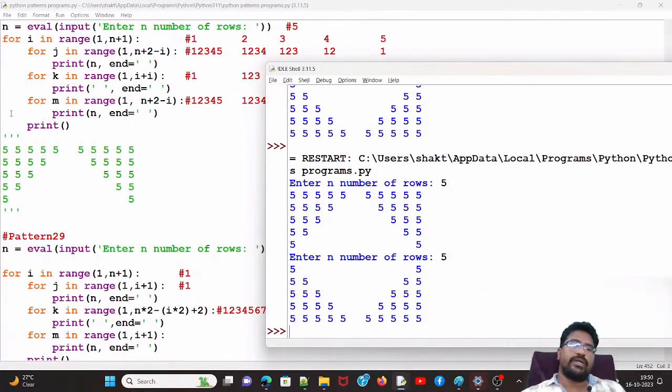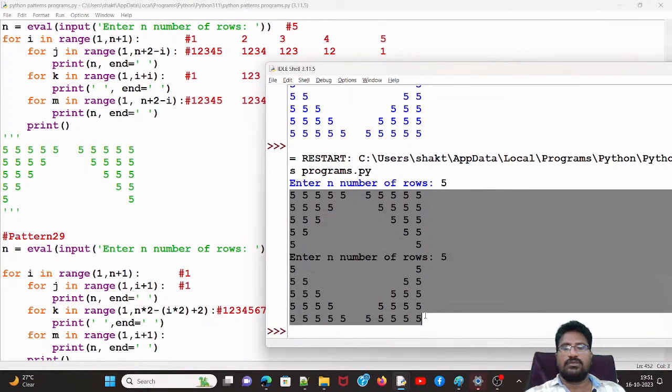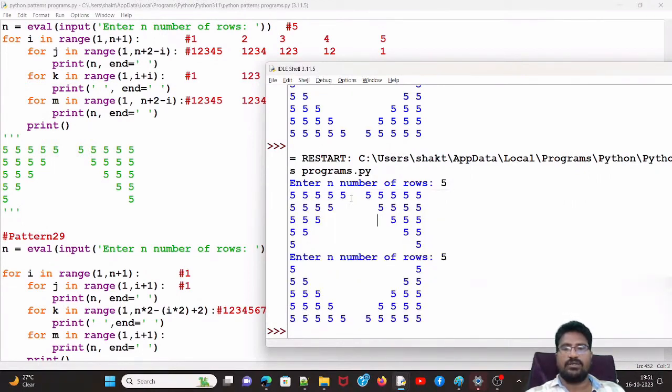Now all of you, I can mix both, guys. I can mix both as a new pattern. Means if I give the number 5 like this, then I want to get this output, like some kind of diamond shape, guys. The space is coming here like this. Very simple, just combining these two.